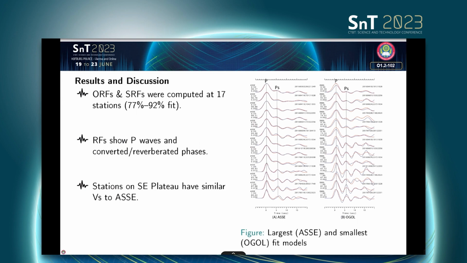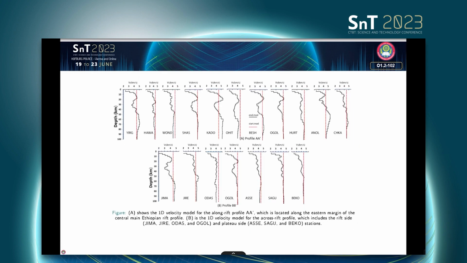The rest of the receiver functions which we calculated are between this range, so we didn't bring them here for the sake of modeling. Finally, using the Computer Programs in Seismology, we inverted the receiver function to a 1D velocity model. We inverted it iteratively until the best fit of the receiver function and its corresponding velocity model was obtained. When the best fit model is obtained, the inversion halts.